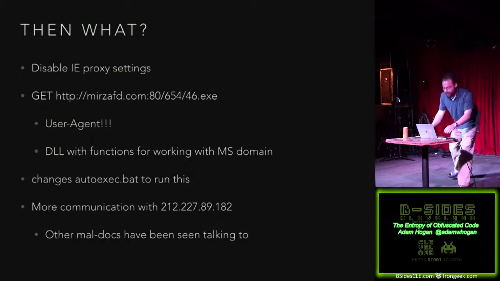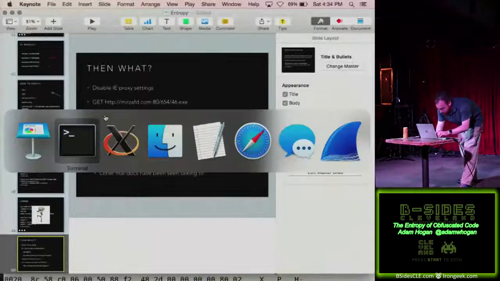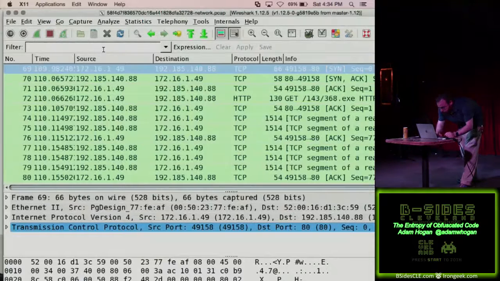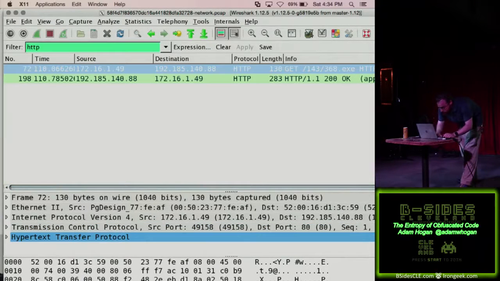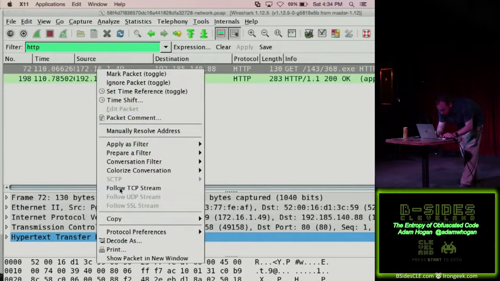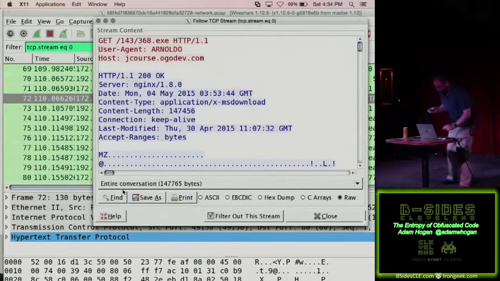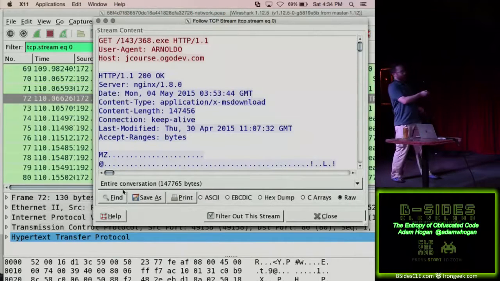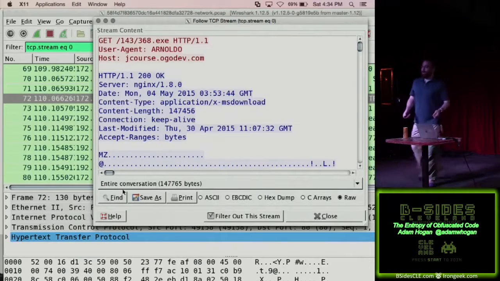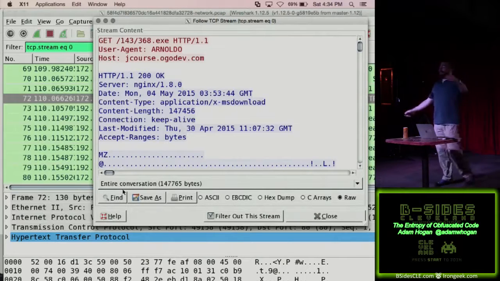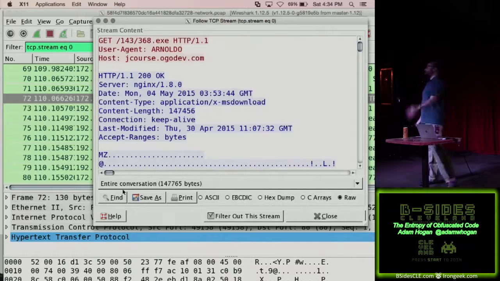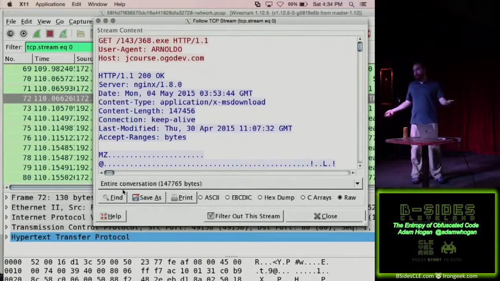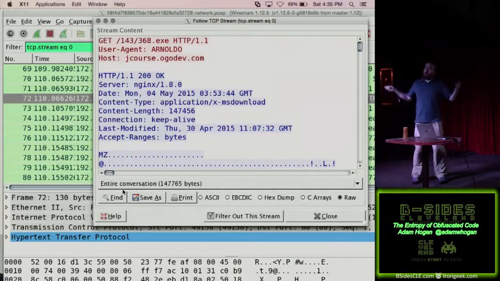Also, the user agent. The user agent on this thing, you won't believe me unless I show you. Let's look at the HTTP. Here it is calling home. Follow TCP stream. There's the user agent. So it calls home to a web server, and it doesn't say, I'm Internet Explorer, like every other web browser, and just fake it. No, it randomizes every damn thing. So this calls home, it says, yeah, I'm a web browser named Arnoldo. Because it's like, hey, I've got my names, I'm getting past all your entropy stuff.